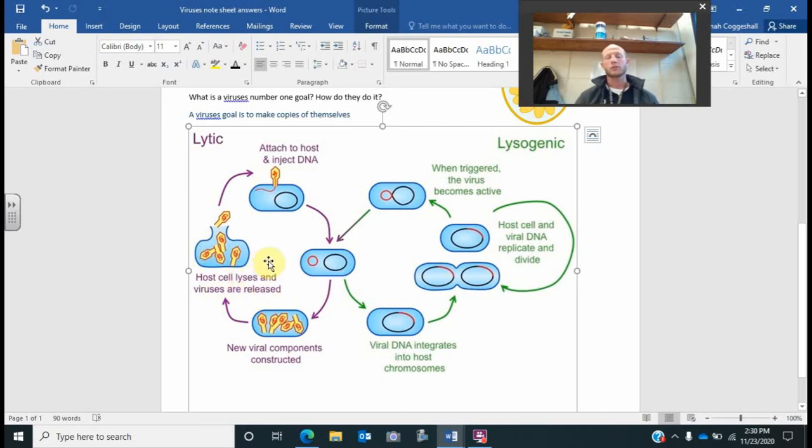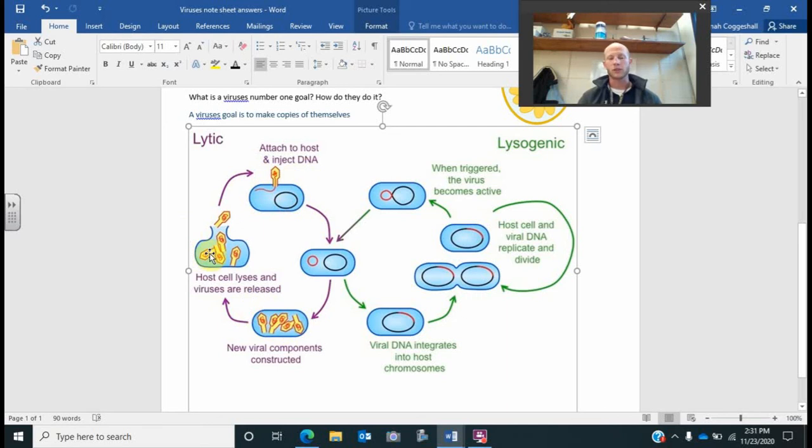So I do want you to know this word lyse. Lyse is a very specific term for cell burst. So a cell will literally burst like a balloon. If you fill a balloon up with too much air or too much water, it's the same thing with these viruses. Once you get so many of them, the cell can no longer hold them, and then they just burst open, or they lyse. So burst, lyse, same thing, except lyse is specifically talking about a cell breaking open. And so again, this is the host cell, right? And this virus needs a host cell in order to take over the cellular machinery and make more of the viral components. Okay, so there's the lytic cycle.